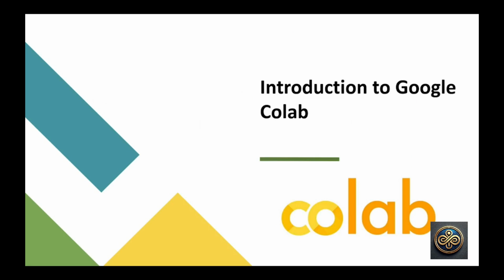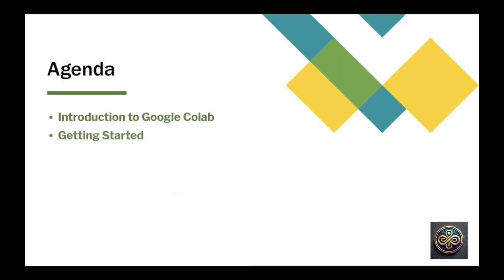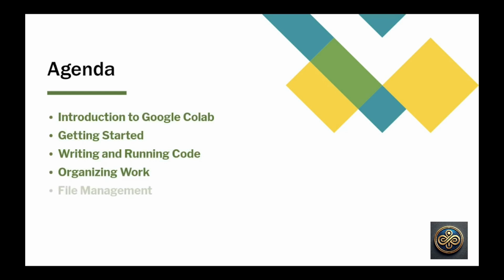Introduction to Google Colab. Here's what we'll be covering today. We'll start with a quick introduction to Google Colab and its benefits. Then I'll guide you through getting started, followed by an overview of the interface. After that, we'll look at writing and running Python code, how to organize your work and manage files. I'll also share some best practices for coding in Colab. Finally, we'll wrap up with a summary and discuss the next steps. So let's get started.